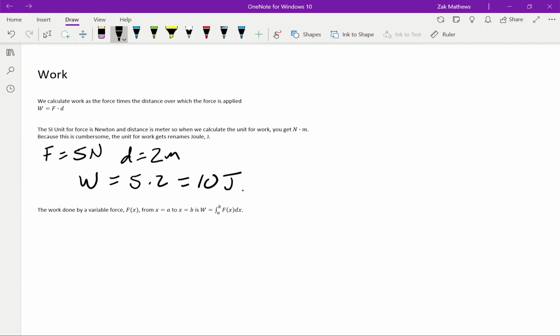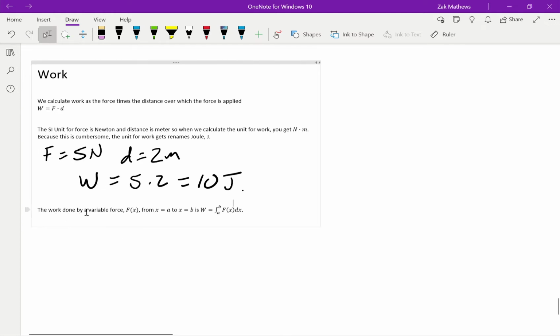But what if the amount of force is changing? That is very commonly the case. The force applied is not the same because the system is changing. Inherently, as we pull things up or let things down, the weight changes. Just think about pulling up a rope. The more rope you pull up, the less force you have to use because there's less rope hanging. So systems tend to change, or the forces tend to change within those systems.